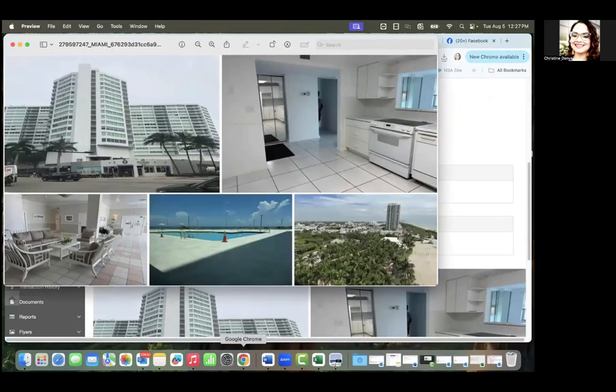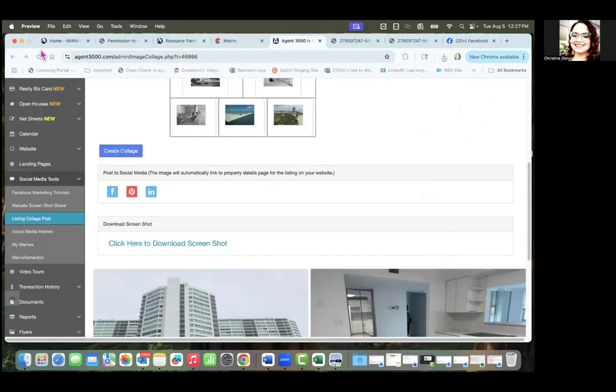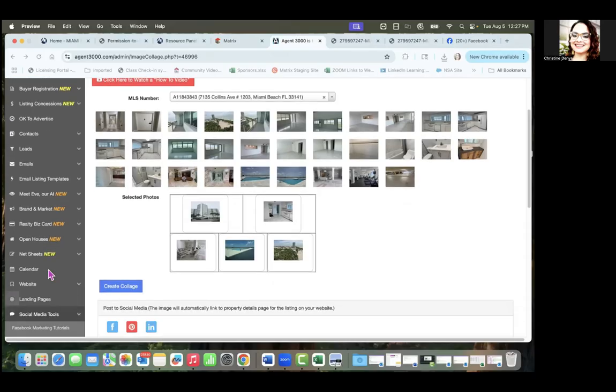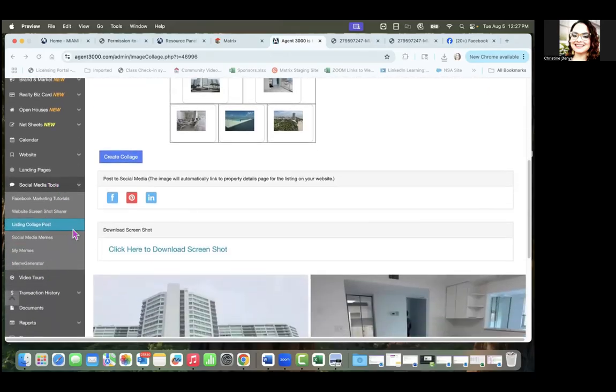It is available now. Share, and it looks so good. You're able to rework those pictures however you'd like. And it takes seconds to create. And that is called your social media tool, the listing collage post.